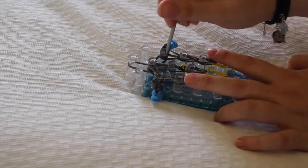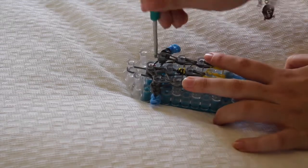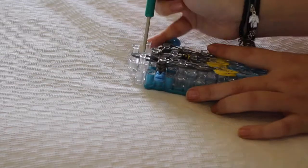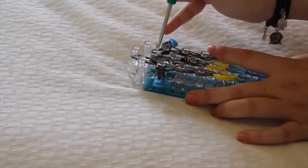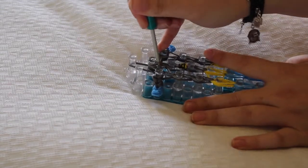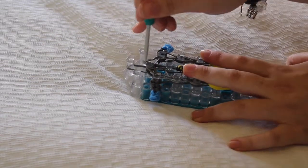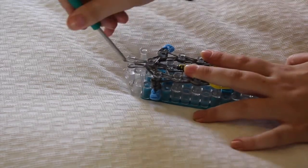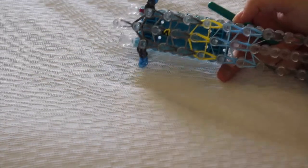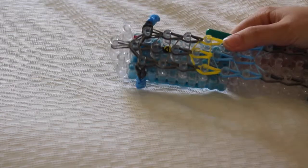Now go into this right top pin, push your arm bands back, grab the bottom two and hook into the middle, and then we've just got to do this top band for the neck here. So go into this center pin, there's going to be a lot of bands there, so push them all back and grab the bottom two, and then just bring it forward like that. And this is what it should look like once you've hooked it off. So it should all be teardrops. And now we can take it off.